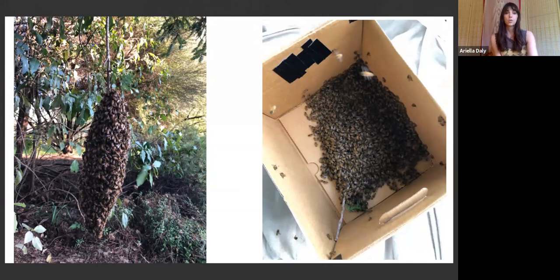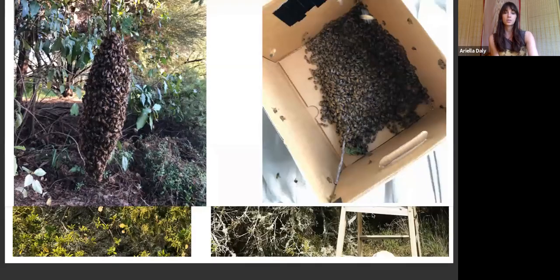And then I just lowered that branch right into the box, as you can see here. You can see that I've also taped up the other side entrance, so there's only one entrance that they're coming and going from. Then I immediately put the lid on as much as possible to create a dark space for them, so that they're really only using 1 or 2 spots to enter into the box.